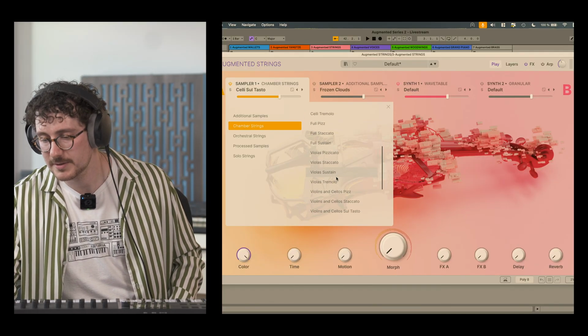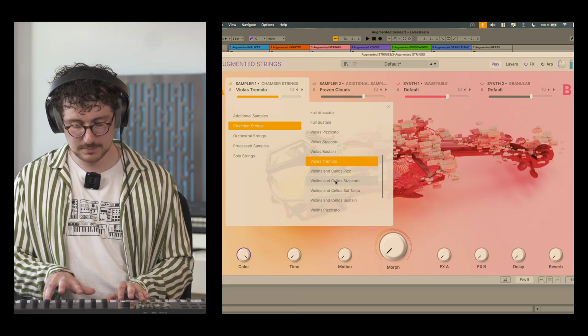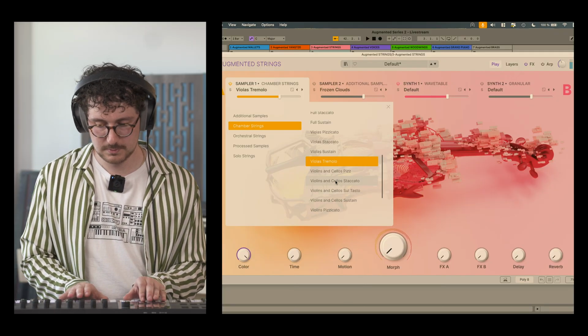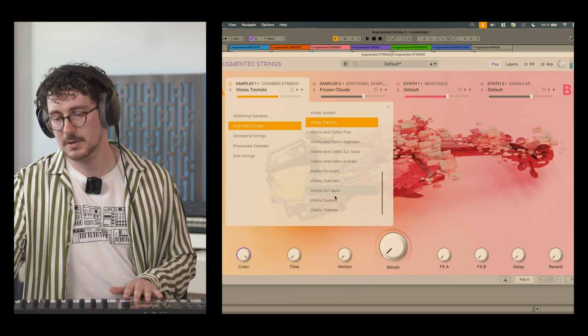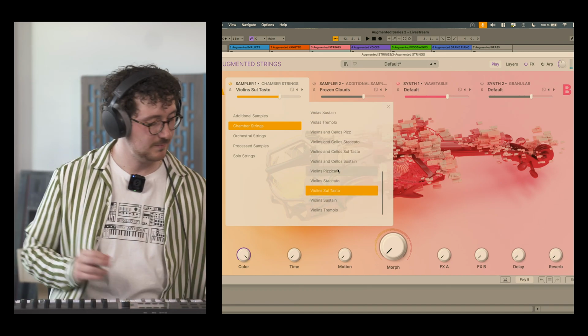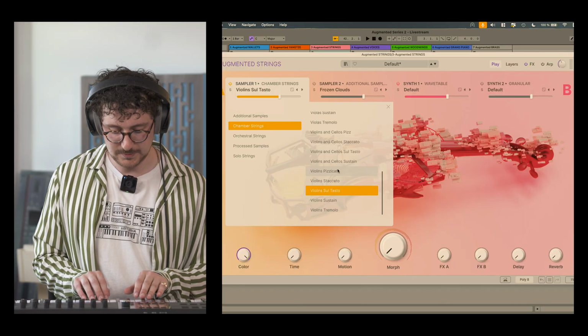And then we have violas. And then I'll just show you the saltato on the violins just because it sounds so beautiful.